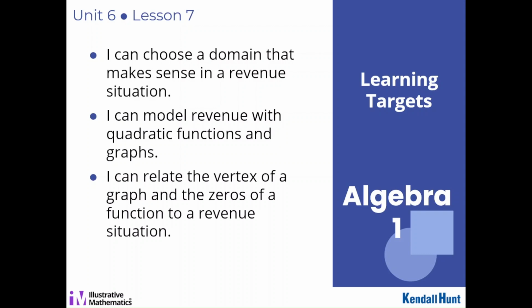And as we increase the price, we see the revenue start to go up until it hits that optimal price at the vertex. And then it's going to come back down again because as the price continues to increase, fewer people are going to buy tickets. And eventually you hit a point where it's just too high and nobody buys, and your revenue is back to zero. And so your domain is going to be in between those two numbers.